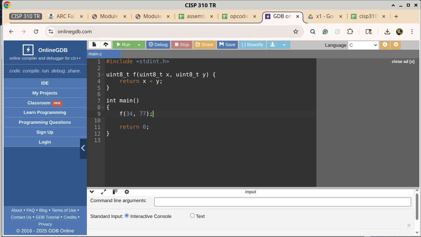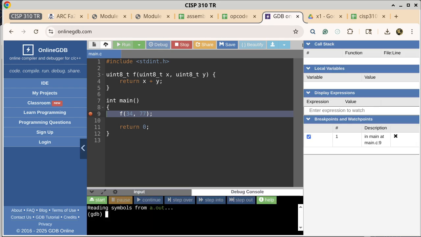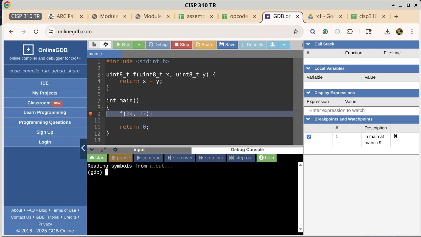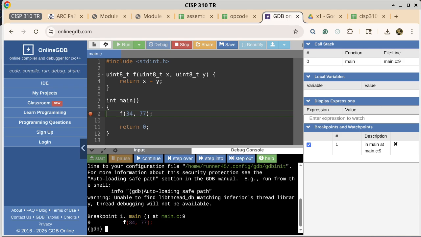Okay, so let's go ahead and take a closer look at this program because I think this is going to work out the way I think it should work out to illustrate the points that I need to illustrate. So I'm going to put a breakpoint right here. Okay, so right there. Nope, it doesn't want to do it. Oh, there we go. All right, so we're going to go into the debug mode, and I forgot to specify the language. Oh, okay, I guess I did. All right, so the first thing we're going to do is just to run the program. Okay, so now we're on line 9.